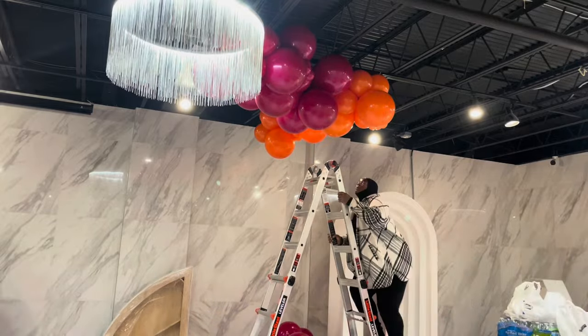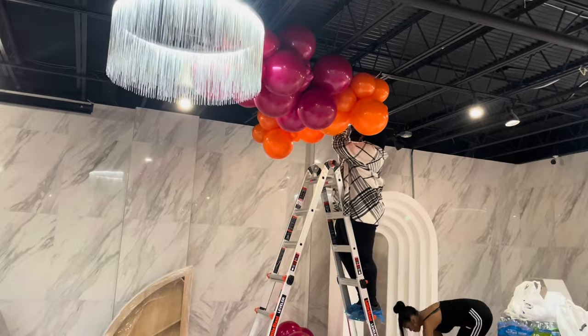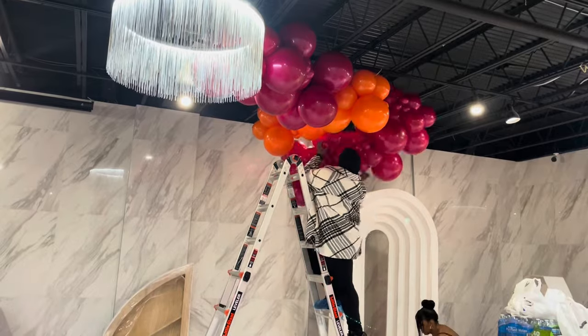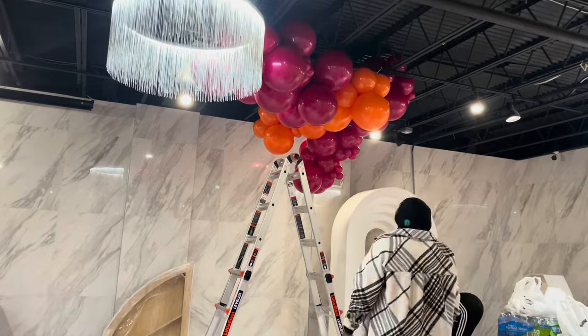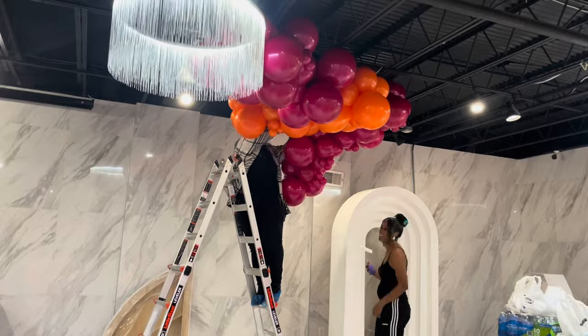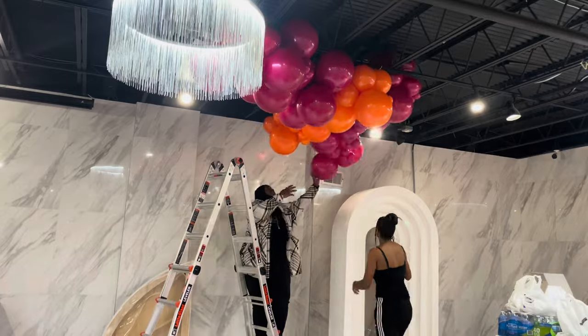I know you guys know I don't mess with 16-inch balloons that much in the body, but when it comes to ceiling installs, I learned pretty quickly that everything looks good in a ceiling. So I added a lot of 16-inch balloons because I wanted to fill up the area pretty quickly. And I also already added the 5-inch balloons on there. Again, it's the ceiling, I don't really have to do too much twisting and turning.